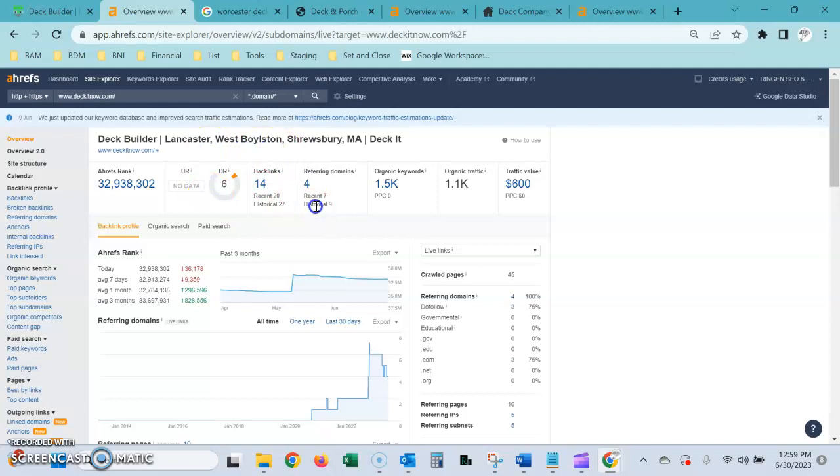This basically boils down to a popularity contest because this authority is gained when other domains or websites refer back to yours and then they create a link called a backlink. Now, this basically acts as an endorsement that Google uses to build trust because others are vouching for you. So to give you a quick example, if say the local news station did an article on their website and it said the top 10 best deck builders in the Central Mass area, and in that article the reader could click on a link and it would bring them to your website, that would be considered one backlink from one referring domain.